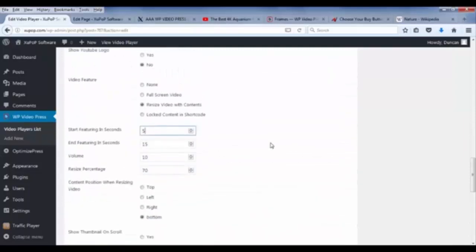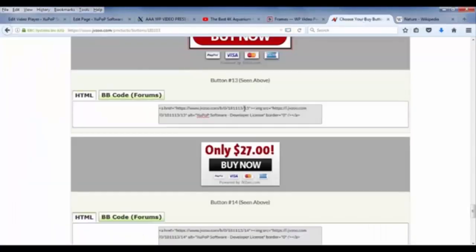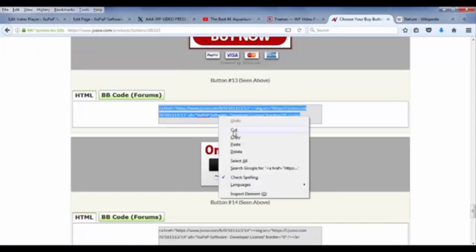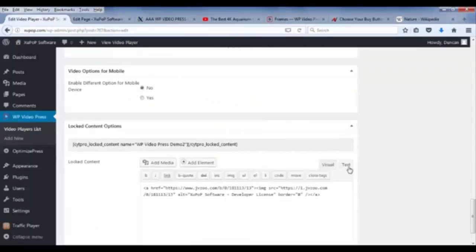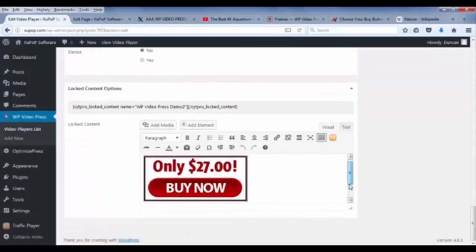Here what we're going to do is set the feature starting at 5 seconds and ending at 15 seconds, because that's the point, for example, in our video when we think our viewer will engage and will press or buy our product, and we'll use a JVZoo buy button here to make this test. So just go here and we'll paste this code, and you see it's a buy button there.